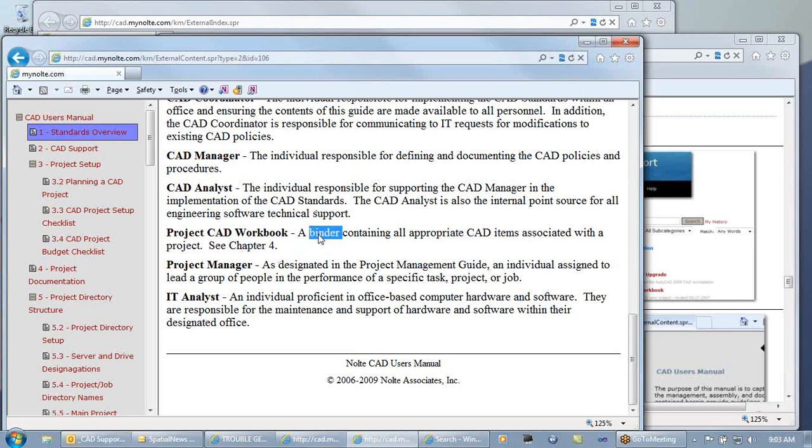Project CAD workbook. We use the word binder, but we actually have a spreadsheet document that we have developed over the years. The idea behind the CAD workbook is anything that is not documented in the CAD user manual or as a NOLT or NV5 standard, the project should have a workbook explaining what's different. We are using this directory instead of the standard directory, or we're using these layer names, or these drawing names. The idea is it's a document that anybody can come to the project and be productive fairly quickly by being able to figure out where files are located.